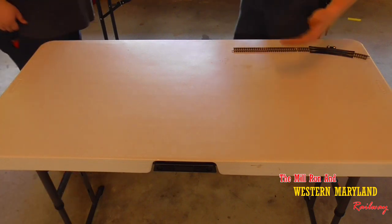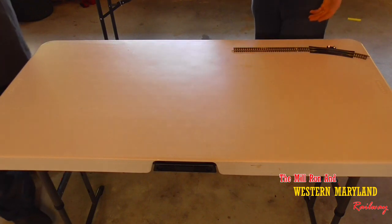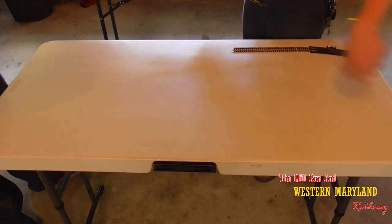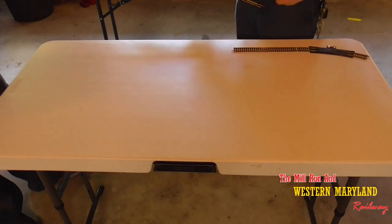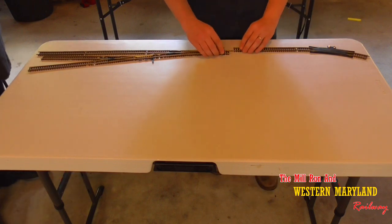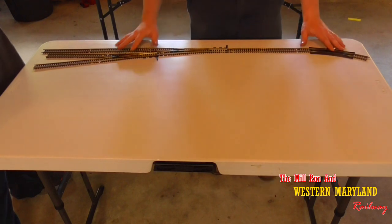This is 24 inches wide, so unless you're using a different scale like N scale, even with 15 inch radius curves, you're not going to be able to make a full loop on this table. But that doesn't mean you can't use it for a model railroad. So let's put in a switching layout, like you would see on a shelf layout. Okay, all right, so that's what I've got set up here.